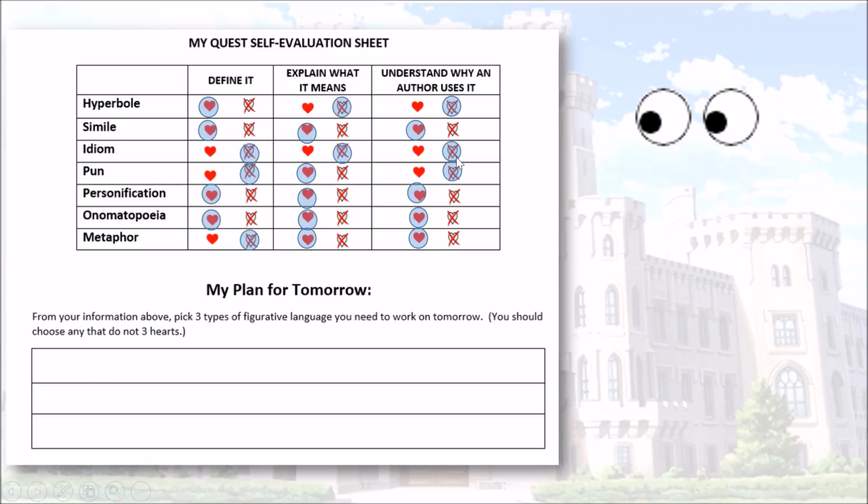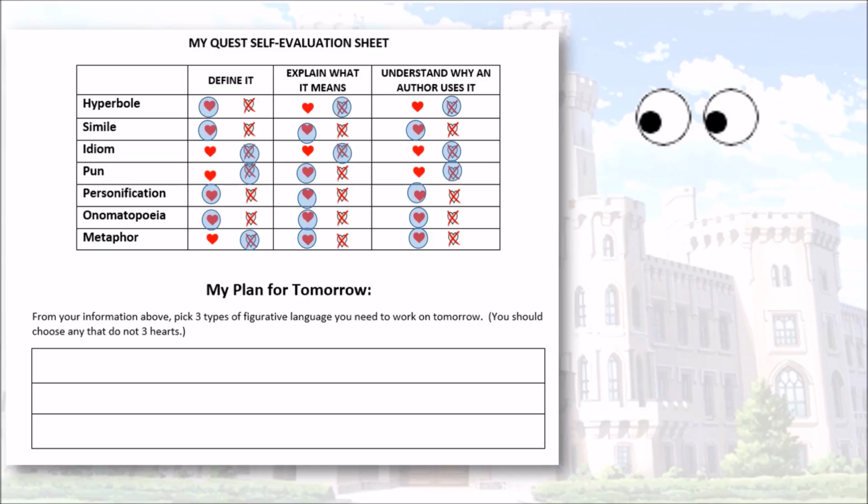Idiom, I didn't get any of those correct. So I'm going to also write idiom down below. Pun, I missed 2 out of the 3. So pun is another one I would write down below. Personification and onomatopoeia, I got them all correct. And metaphor, I can't define it, but I can explain what it means, and I can understand why an author uses it.